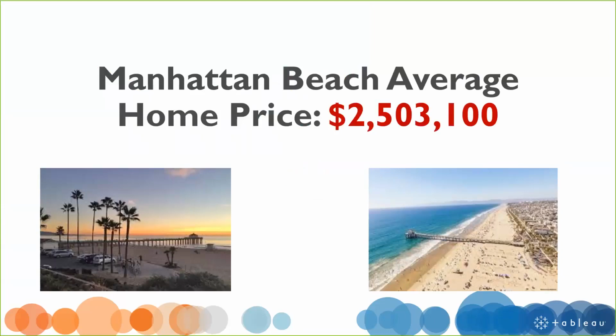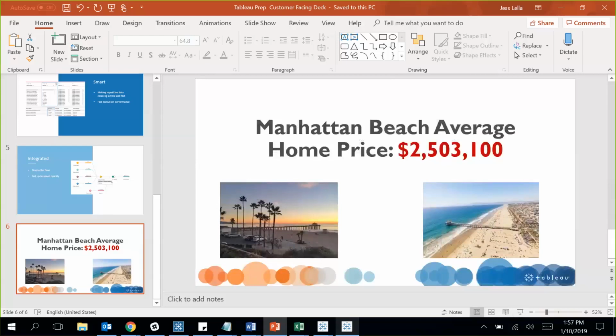So I grabbed data from all over the internet and decided to put together a little data set that would help me get a better picture of what this market looks like. But of course, grabbing files from the internet, some things needed to be cleaned up and massaged to fit together well. So we're going to use Prep to do that, to get those files ready and create a little data set about this real estate market. So let's get going and open up Prep.